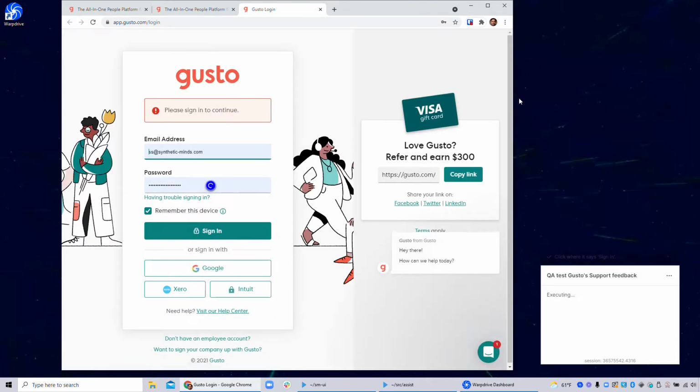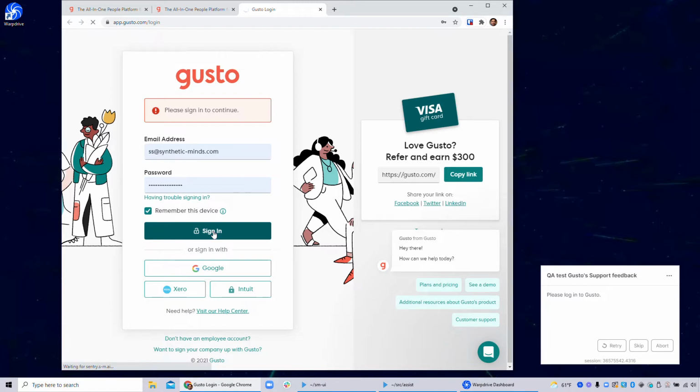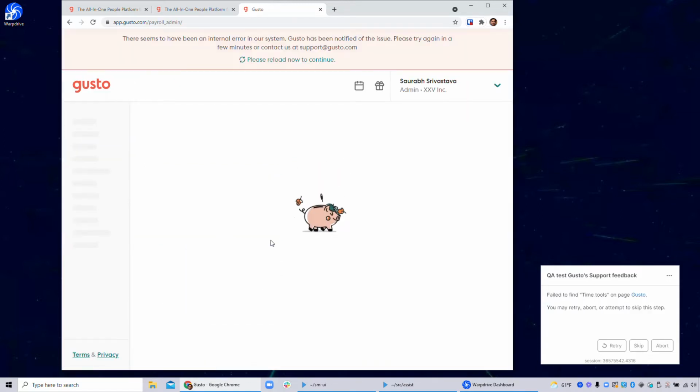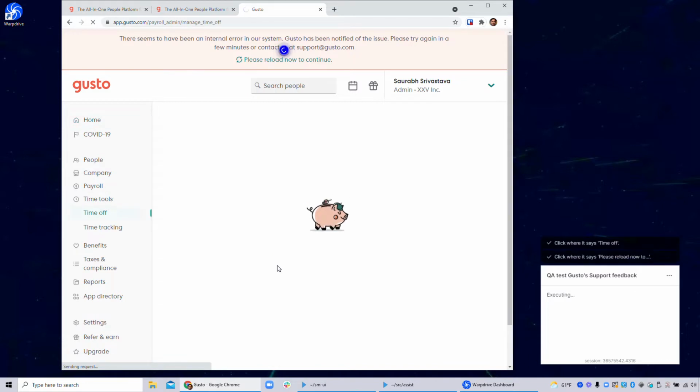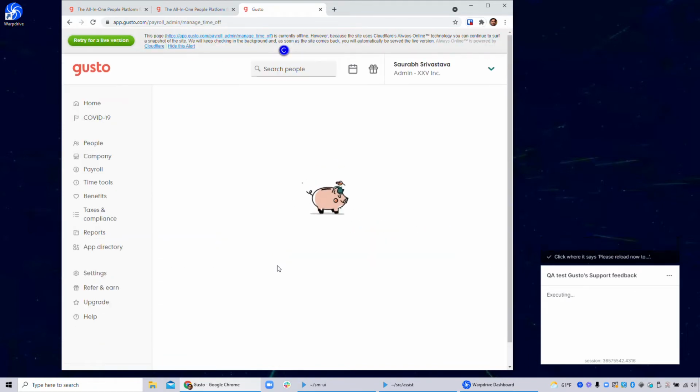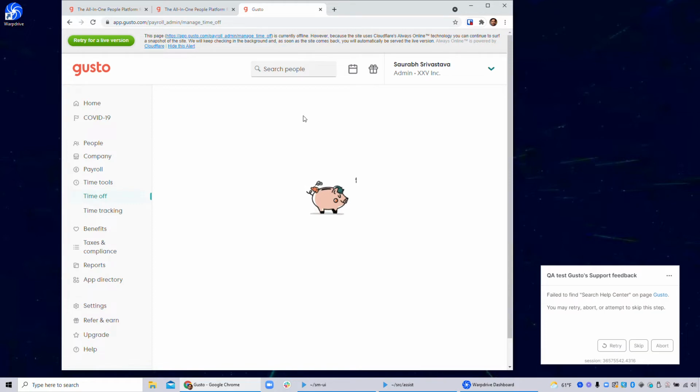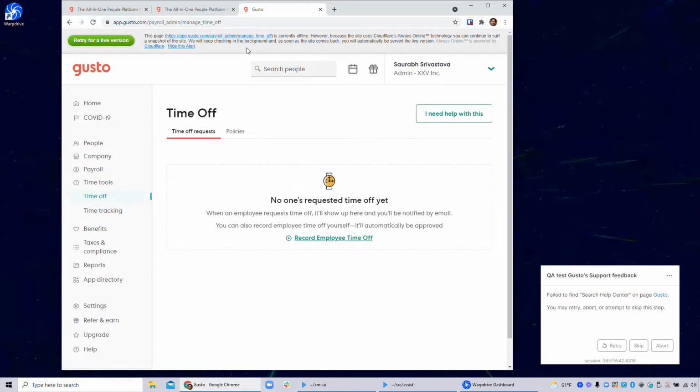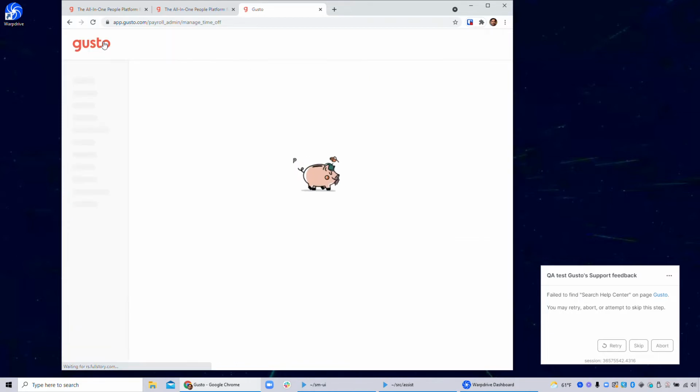Okay, so warping on sign-ins, Gusto does something slightly adversarial. So it's kind of turned into a human-in-the-loop automation anyway. So I'm going to click sign in, and then hopefully the warp is going to continue on its own, right? So we go here. Oh wow, what is happening? Gusto is having its own problems. Huh, that is interesting. Let's see what it does.